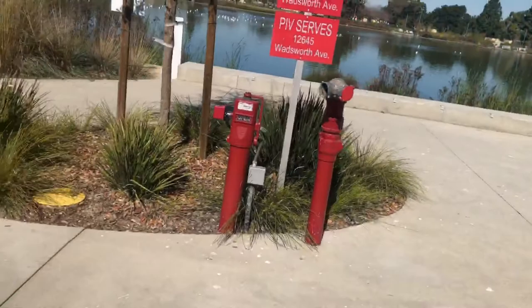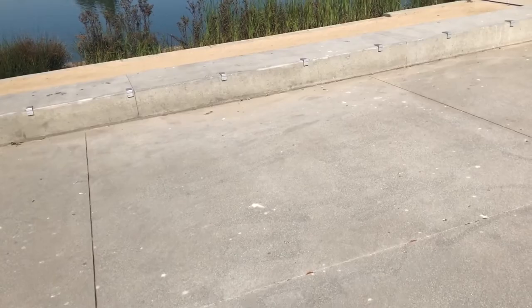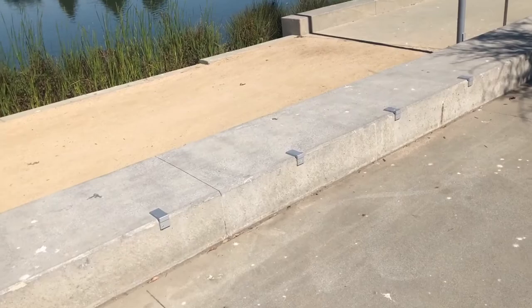I kind of want to find that spot real quick. I think I might get kicked out because I look like I should not be here. Oh man, they put these skate stoppers right here. Look at the mask of my boy. I want to practice on the ledge.